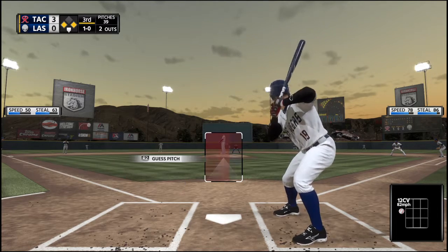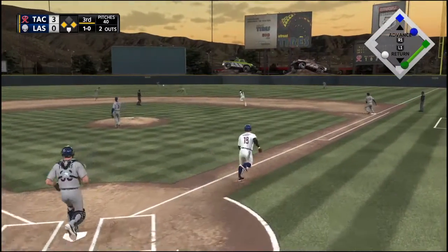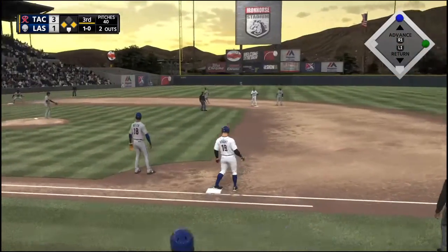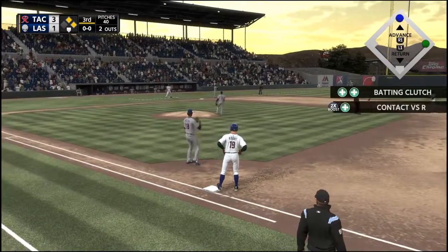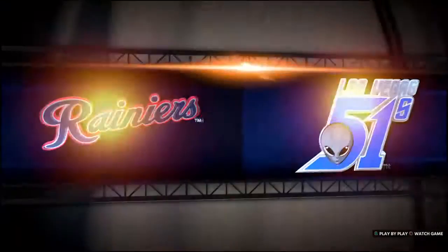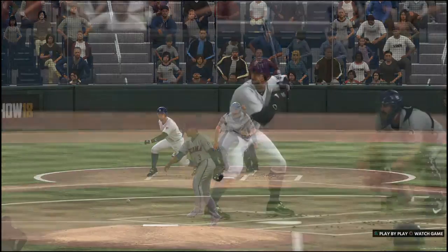Hey, come on, big dog. Can you pitch? Smoked on the ground up the middle. A dive, but he can't get a glove on it. It's through for a base hit. And the runner from third scores as they try and work their way back into this one. It's now a 3-1 ball game. He took that back right where it came from. Nice RBI knock right up the chute. Yeah, a little bit questionable.